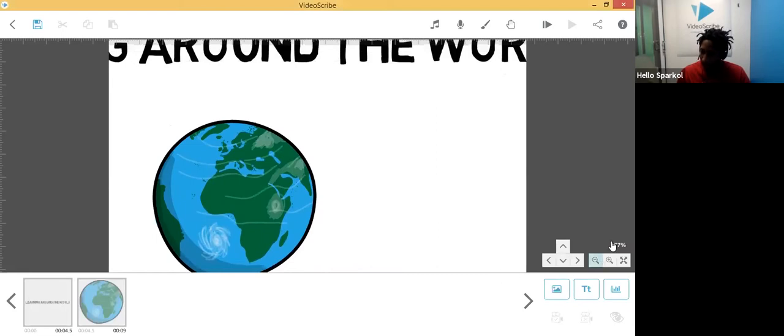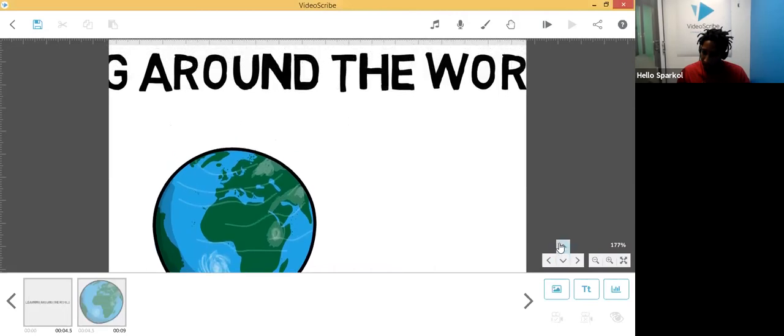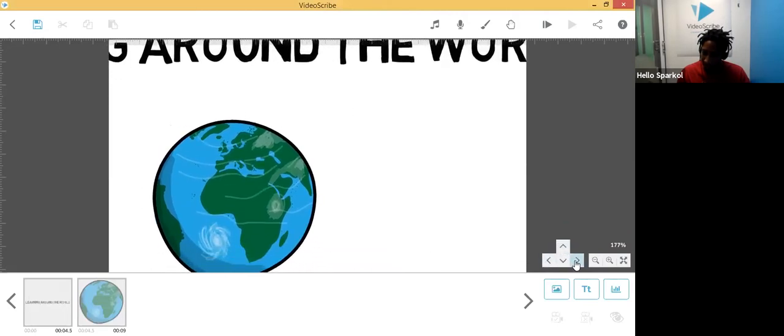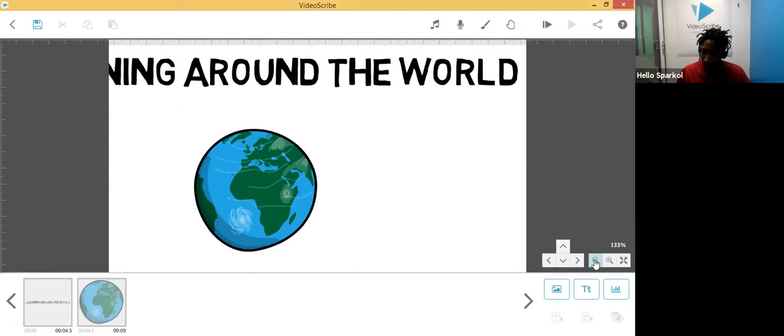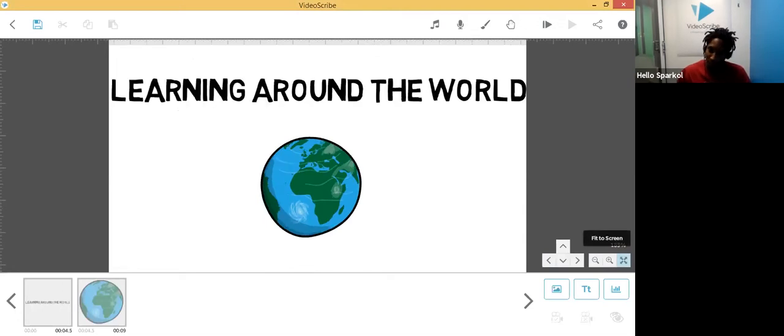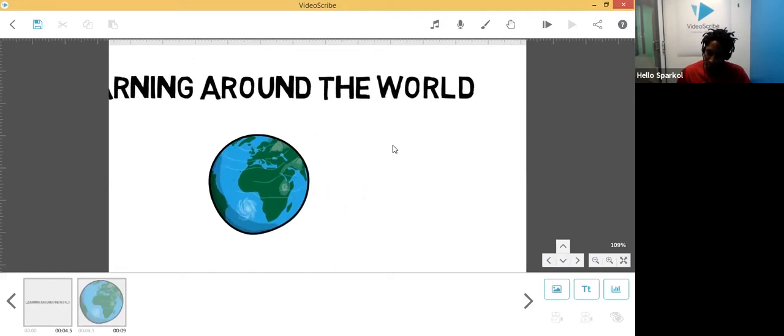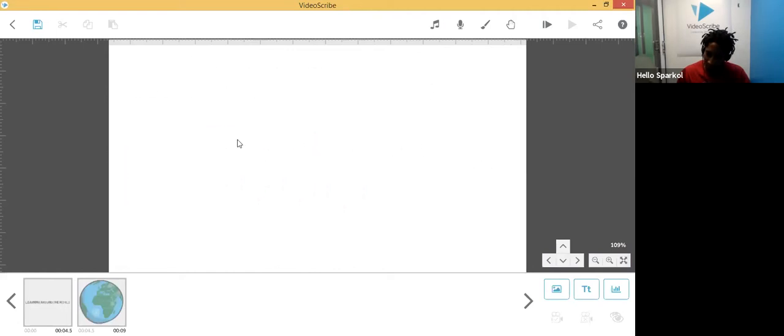What we can also use are these buttons on the bottom right here. These allow us to browse up and down, left and right to drag around the canvas. We can use the magnifying glass options to zoom in and zoom out. And a button that is very handy if you have a lot of elements on the screen and you're trying to find something is the Fit to Screen button, which fits all the elements that you have on the canvas into one screen, so you can easily browse and search. So I'm going to drag across to a new section over here. It's blank.